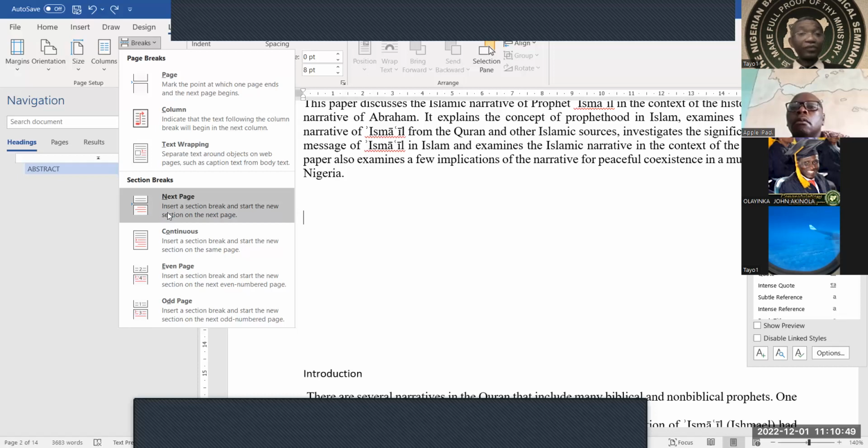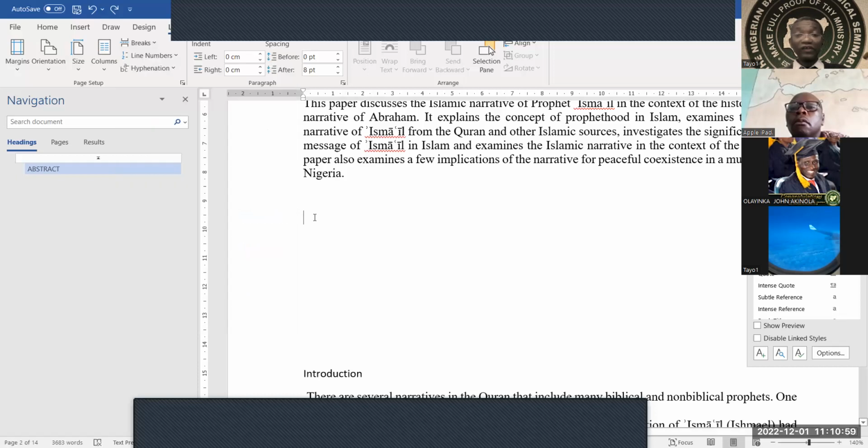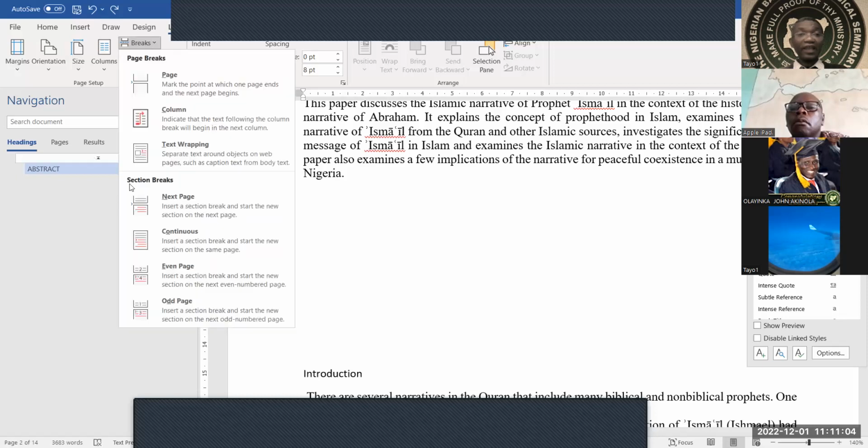If you click this one, it means insert a section break and start the new section on the next page. What this one means is, assuming this is the end of chapter 1 of my work, if I click next page here, this one that I have my cursor on is going to be the beginning of another section or another chapter.